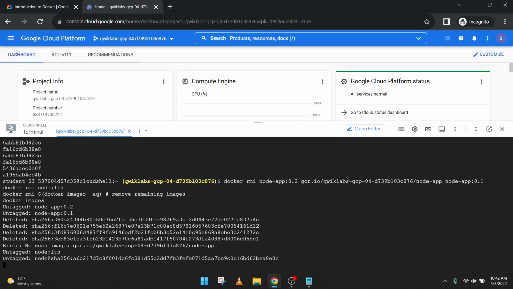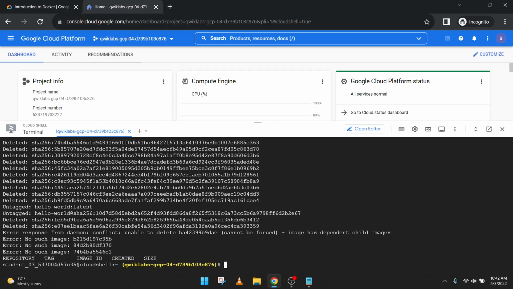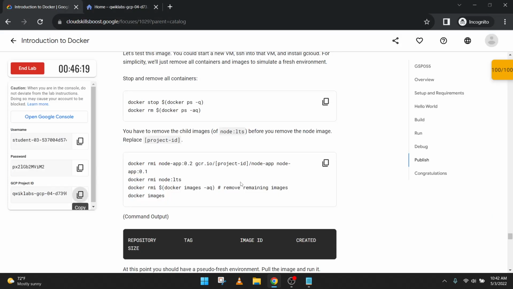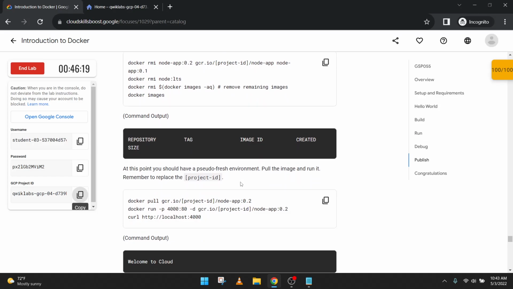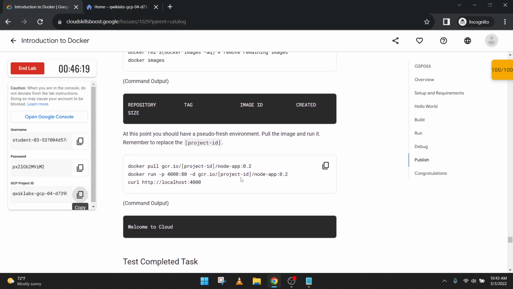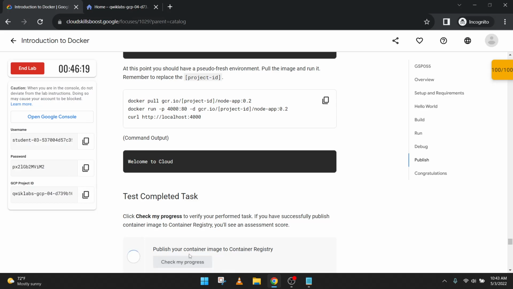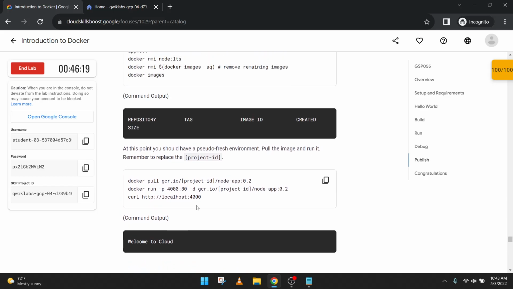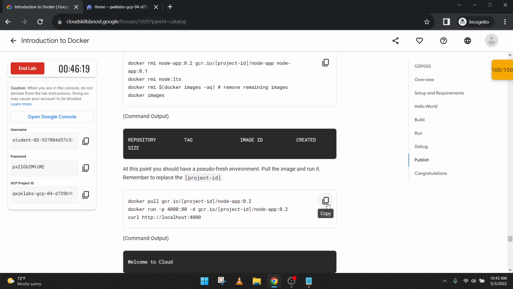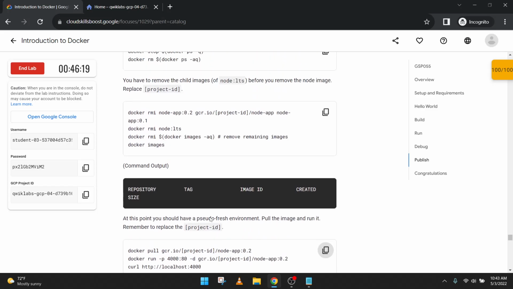Press enter key. Okay, so this is done. Now you can check our tags. Good. Everything is done. So that's it. Okay, that's it. No need to run this code.